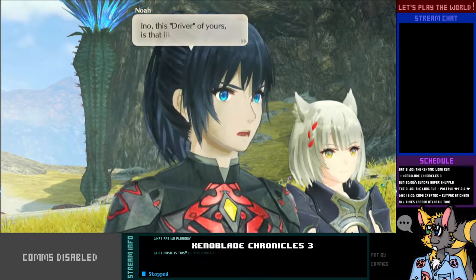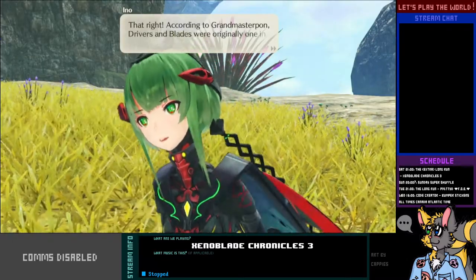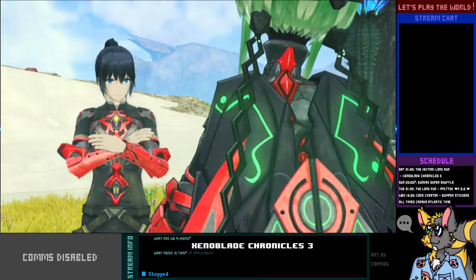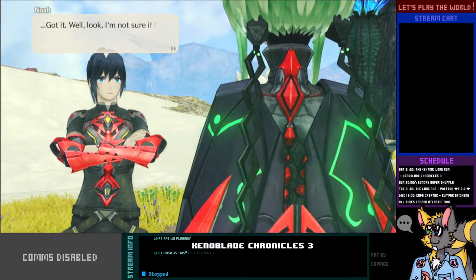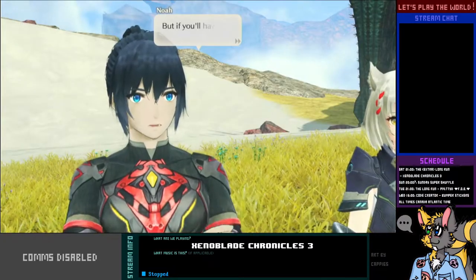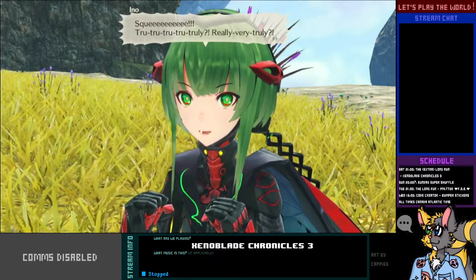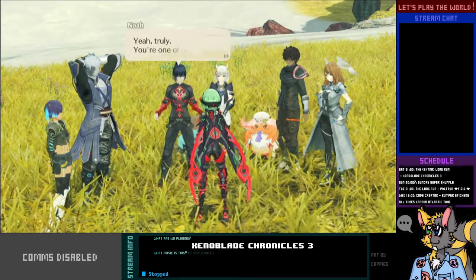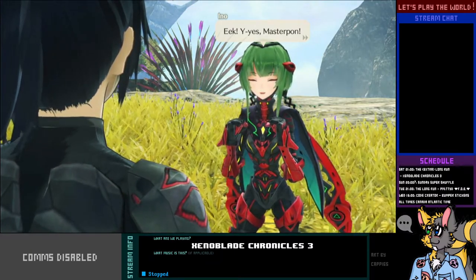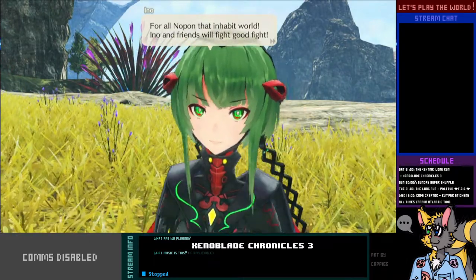Eno, this driver of yours, is that like a partner of sorts? Not quite! According to Grandmaster Bonthusu, drivers and blades were originally one in body and soul! Got it. Well, look, I'm not sure if I can be all of that to you and meet all your expectations, but if you'll have me, I'll be your driver. Yeah, truly. You're one of us now, Eno. Yes! Masterpon! For all Nopon that inhabit world, Eno and friends will fight good fight!